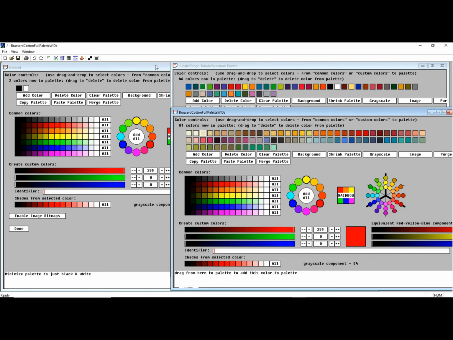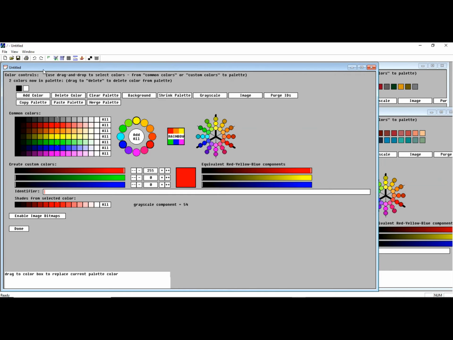This will be a description of how Quickdraw can use multiple color palettes and how you can keep track of color identification strings independent of just the RGB color content. In this particular case, I'm going to start out with a blank color palette. So I want to start out black, and I want to give black a name. I've got a simple editor that allows me to type that name in.